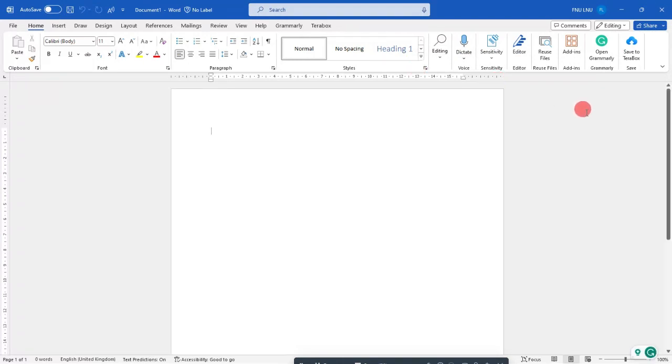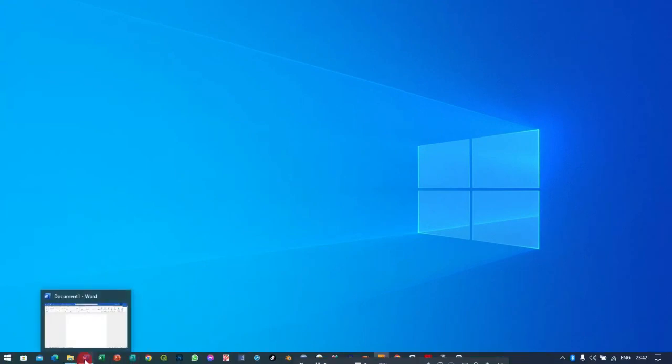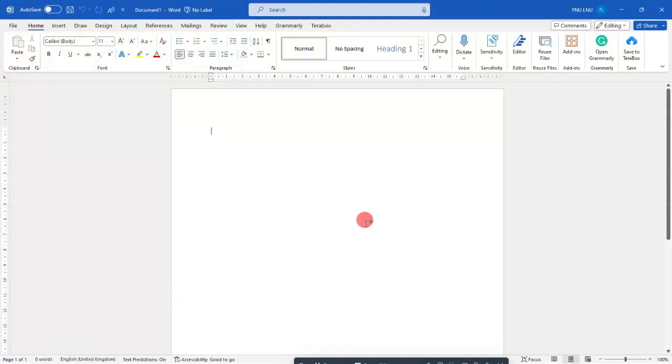And again, the other one here is the minimize button. The minimize button here, once you click it, it will not close your document. It will just minimize it to the taskbar. Once you click it here, it is not closed. It is in the taskbar here. As you can see, this is it. So once you click it, it will take your document to the taskbar, and then you can simply open whatever you want to open on your desktop and work on it. And when you are ready to use it, you can just go to the taskbar right here and then click it. It has then opened.